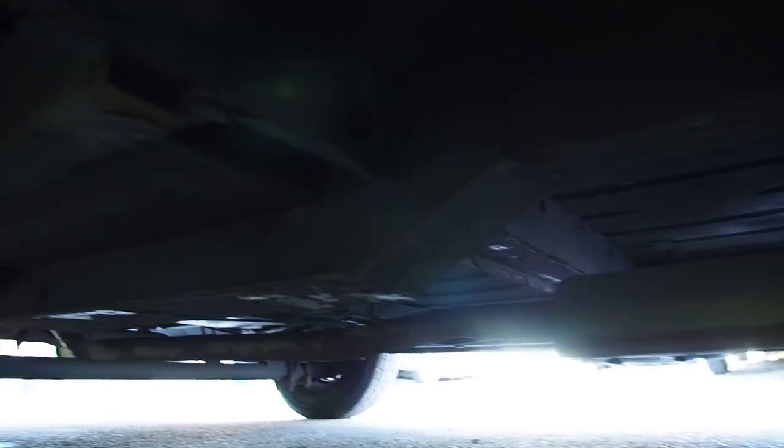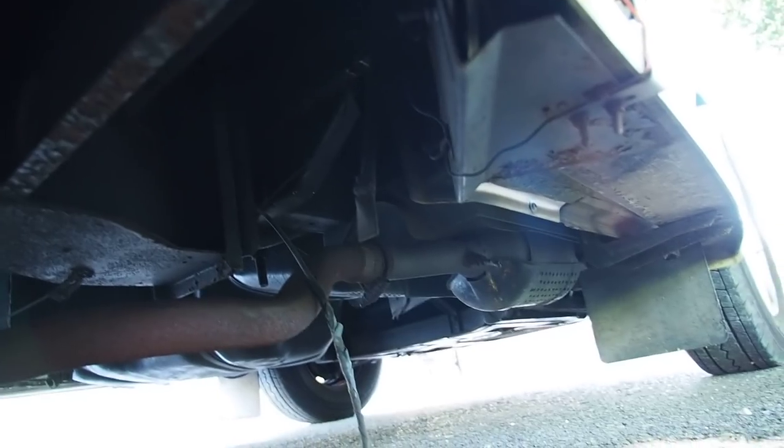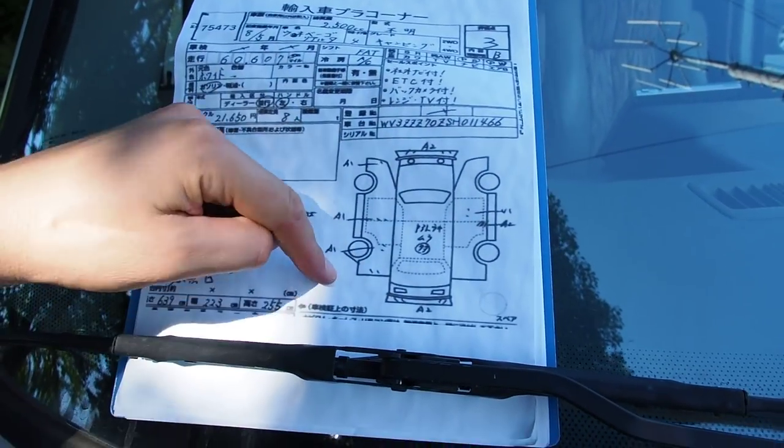Underside, it's hard for me to see. You can see some areas of corrosion, but because it's so dark underneath there, I can't get a good idea. And so this really needs to go on a lift and be inspected further by somebody else. Like when the vehicle lands, get it inspected. The Rialta is a platform that's always going to be valuable, and so no matter what it is, it's a good idea to get any sort of corrosion fixed, because this can be on the road for a good long amount of time.